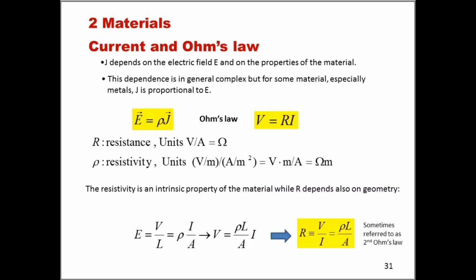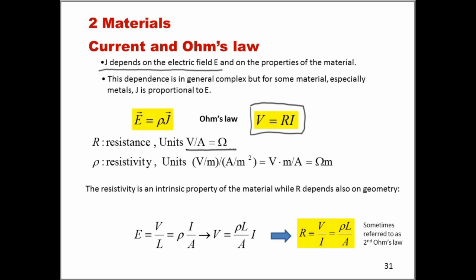Okay, so from this definition of current, we go to Ohm's law, and the realization is basically that J depends on the electric field intensity, or in other words, the current depends on the voltage applied. Ohm's law is simply depicted here with this formula. This is probably the form that you know better: V equals R times I, where R is a characteristic of the material.